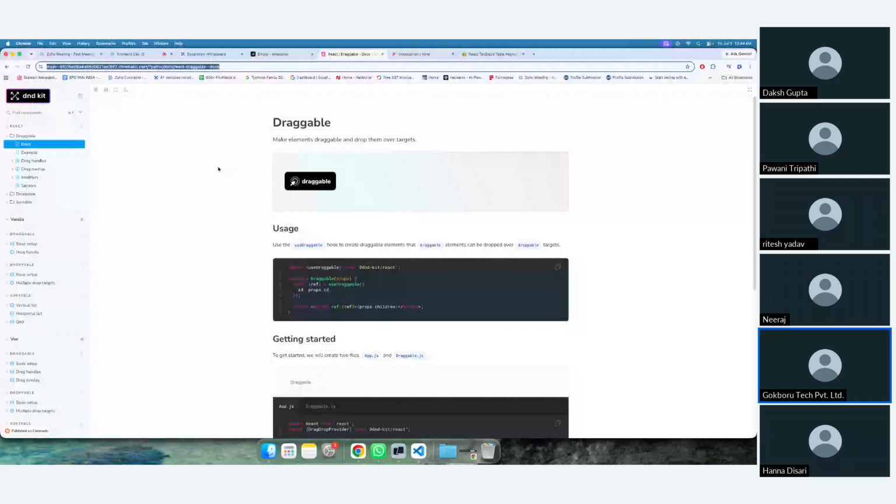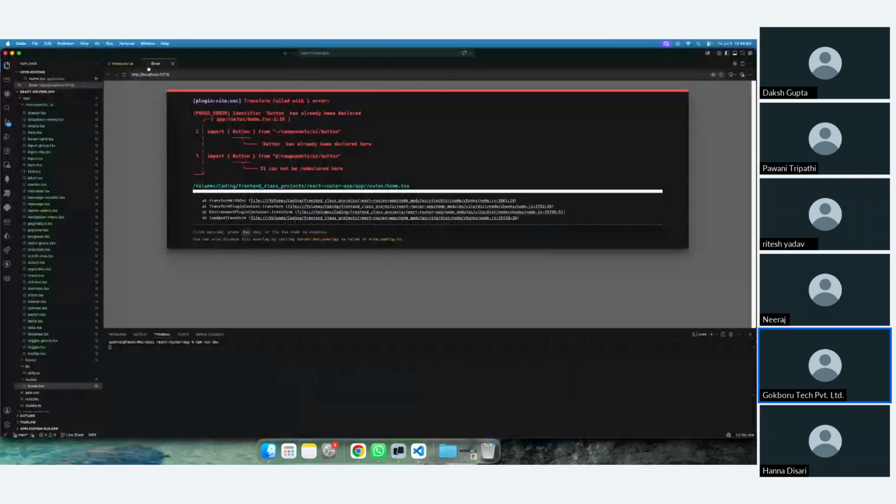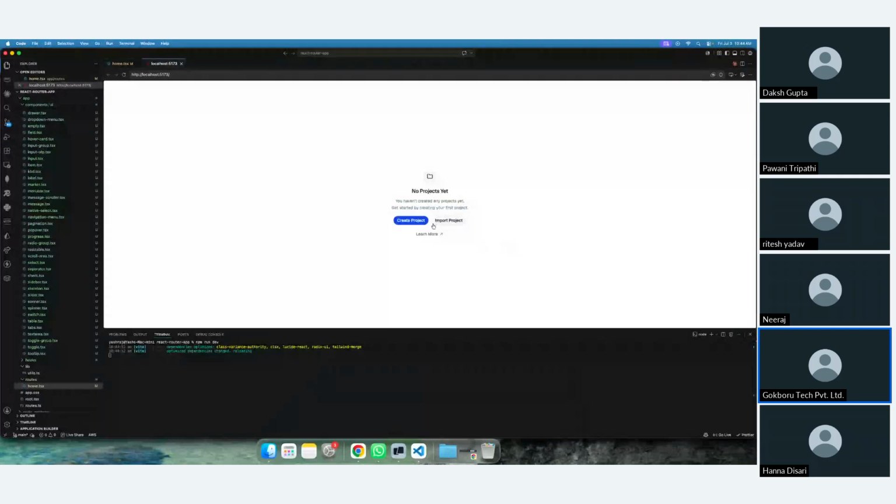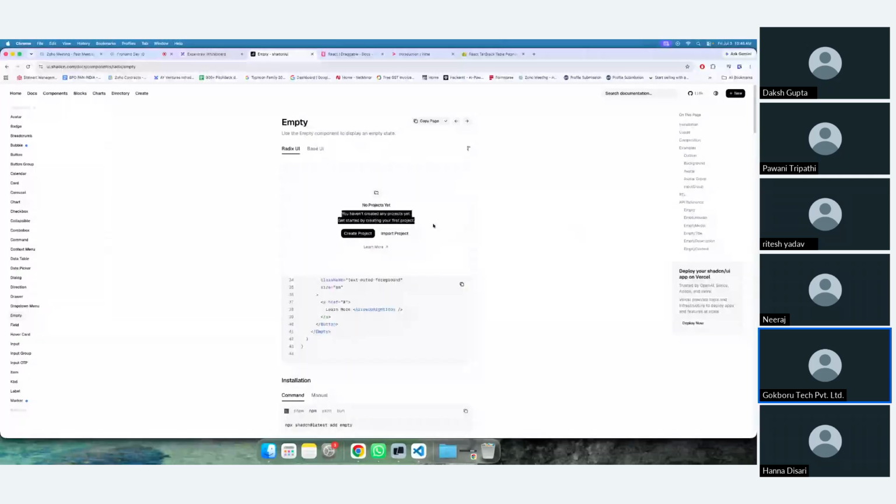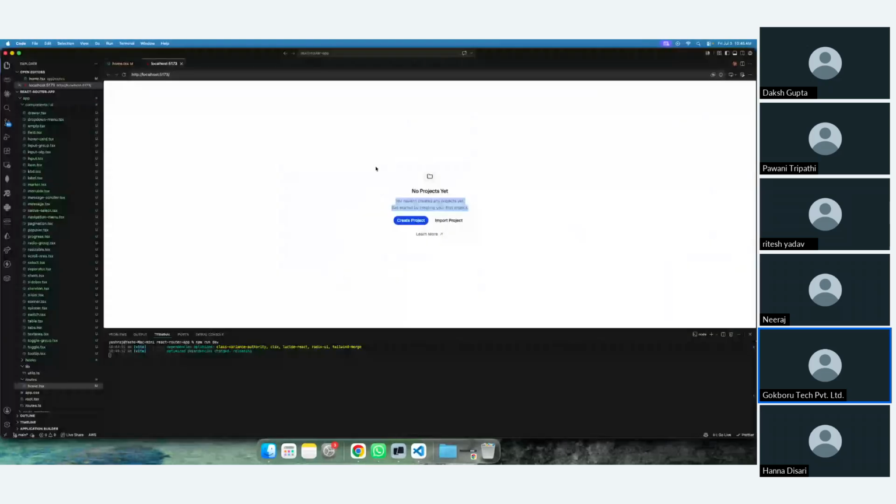Okay, I guess now just refresh. So you have this empty component, right? So we utilize this shadcn component to display something like this. So you see, it's the same look as when we copy-pasted the code, and it looks like this. So this is the shadcn you can utilize.